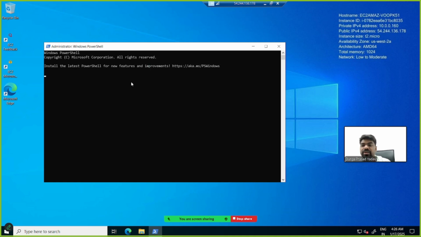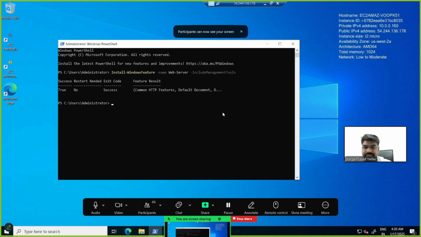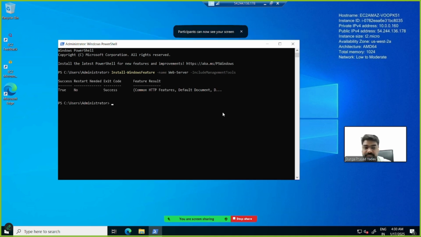Once after opening it, you need to paste the same command. It will start installing the IIS web server. Right? So I'll hit enter. Yes, sir. So here you can see it is true, means success. It has been installed.